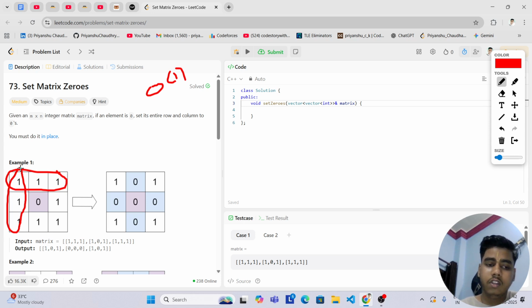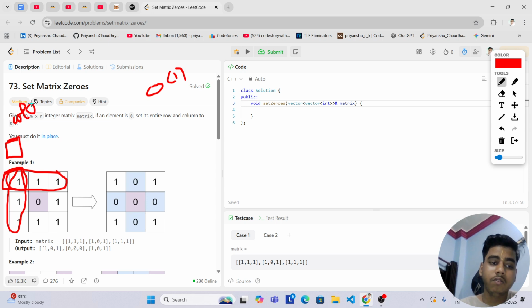We can do this, but the problem is the first cell. We can see the first cell is overlapping. So the solution for this is that for the first cell we can create a simple variable. We can consider this for the column.